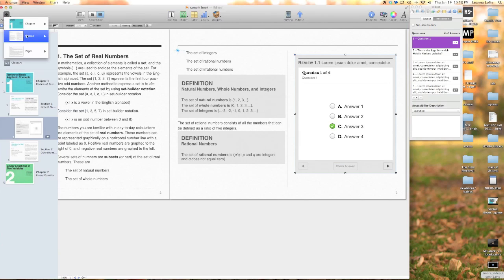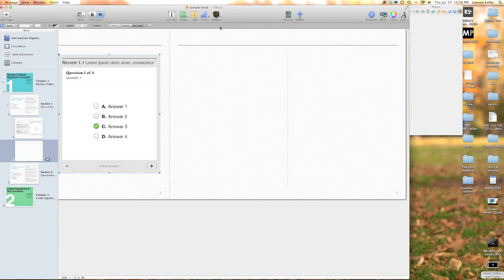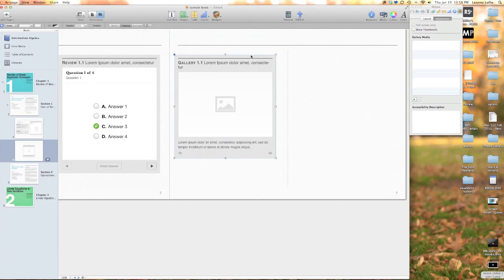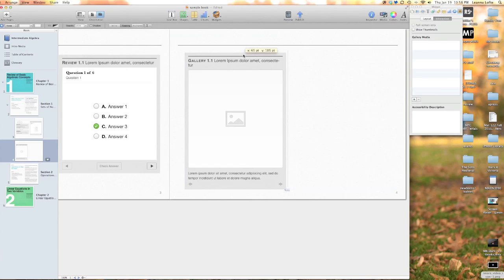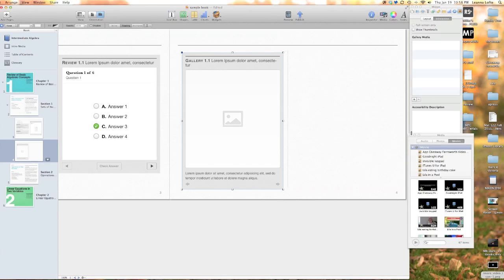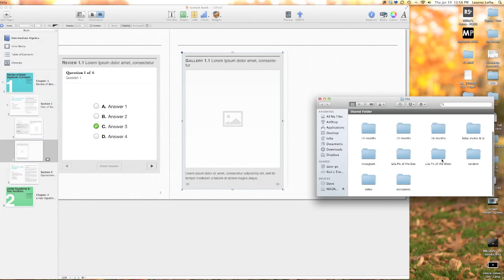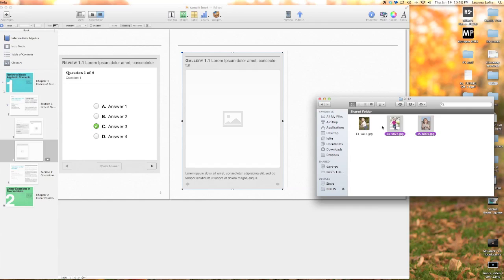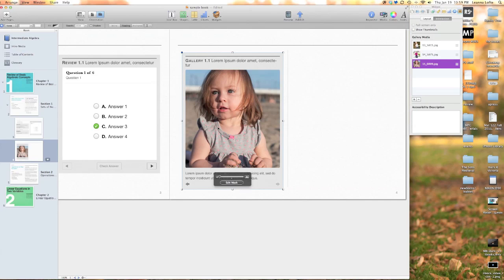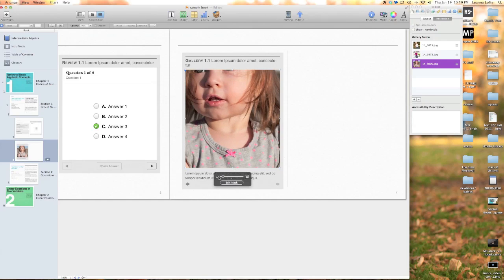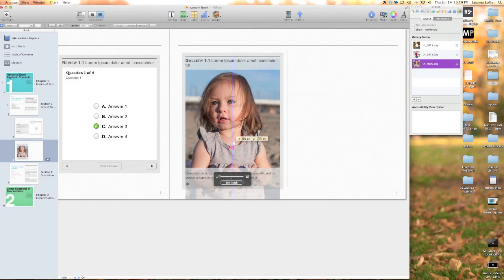Some other widgets. Well, first we need to add a page. So let's go ahead and add a 2-column page, and let's add a gallery. So this is just like the question 1. And if I want, I can actually go ahead and make it bigger because I know my pictures are going to be needing more space. And I can, if I choose, go into my media and choose photos that way. However, I think for me it's going to be quicker to just do this. And I'm going to grab these 3 photos and drop them right into the widget. And there we go. Now I have some photos set up in a little slideshow. And I can edit them by zooming in, zooming out, and dragging the photo exactly how I wish.